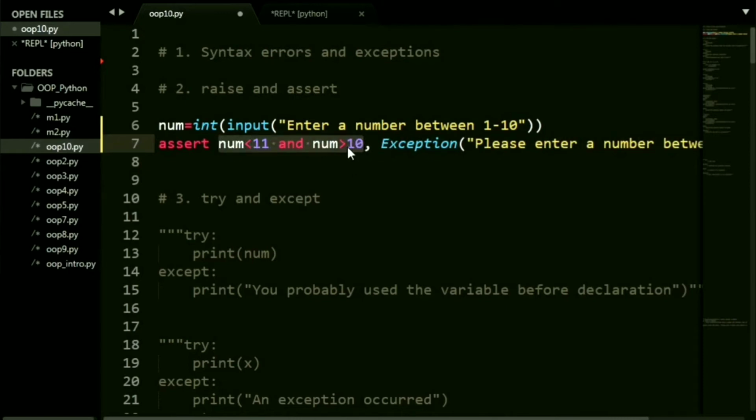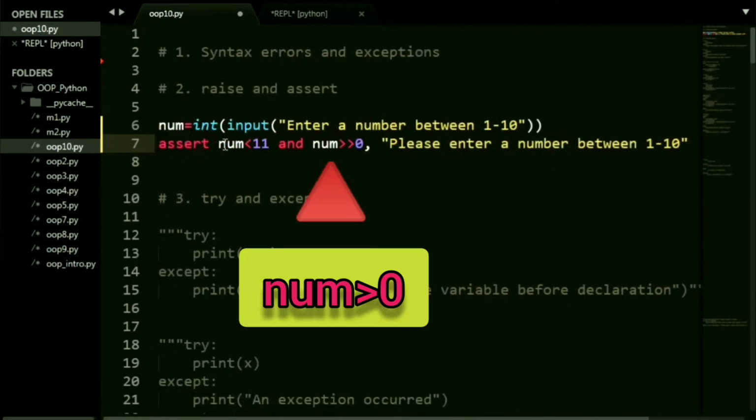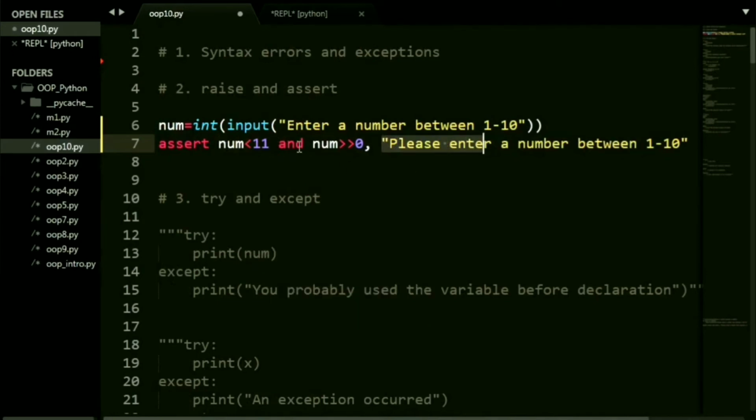And if this turns out to be false, this is printed. So if num is less than 11 and greater than 0, then remove this exception method and just give your print statement. That's it. So assert your true statement and then the statement that you want to print if this turns out to be false.